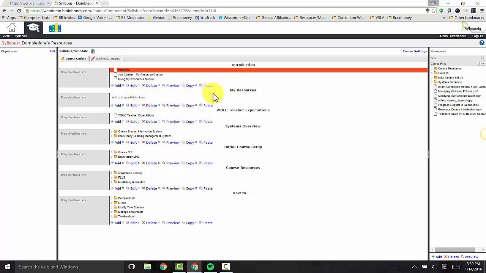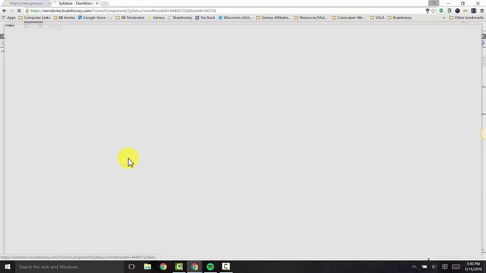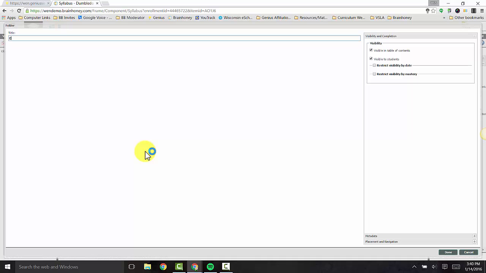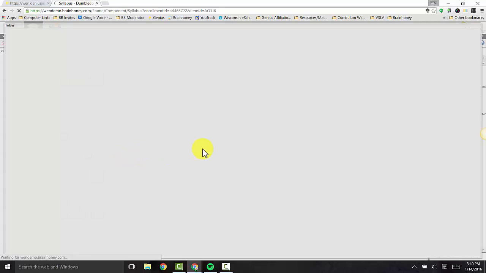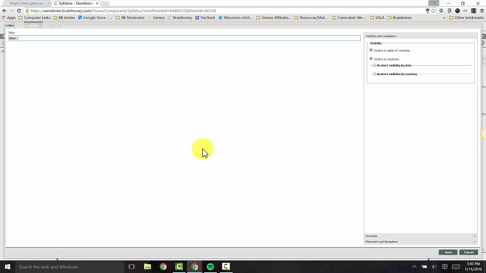It's the second one. And in this step, you're going to be adding folders that mimic the courses that you teach. So you're basically creating a folder structure here to help you organize files that go into the corresponding courses. Think of it as a filing cabinet, just like you have on your computer or in your Google Drive. So I'm going to hit Add Folder, and remember I taught English 2, and then I'm going to hit Done. I'm going to add another folder here for my blank shell.